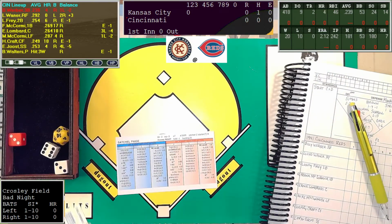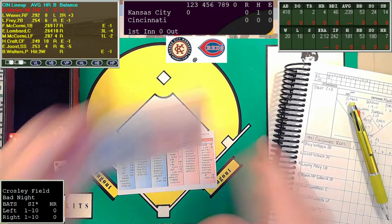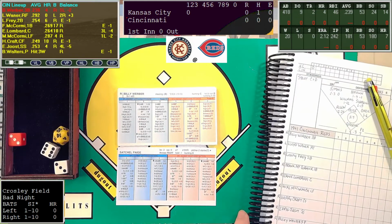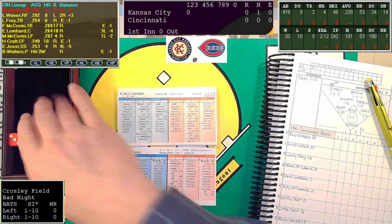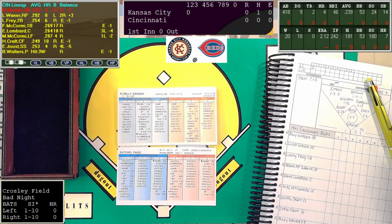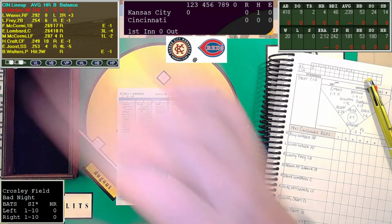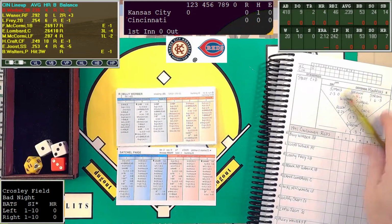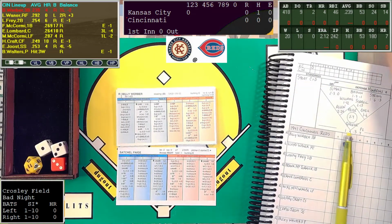So Satchel Paige, again, with a second opportunity here to shine in our Negro League Barnstorming. Again, he got beat up pretty good by the '34 Yankees when he was with the '36 Crawfords. So here in this campaign, he was 20-10 with a 2.12 ERA. So Billy Werber, the Cincinnati third baseman, will lead off. That's a 3-4, so that's a bouncer back up the middle, and Paige will field it and throw out Werber for out number 1.